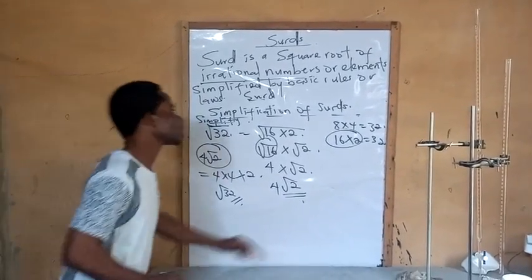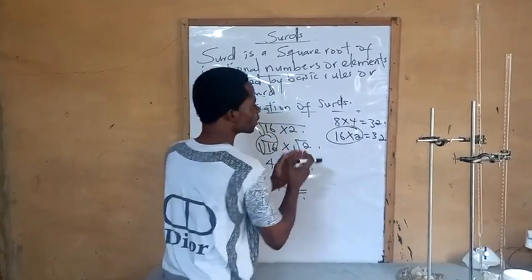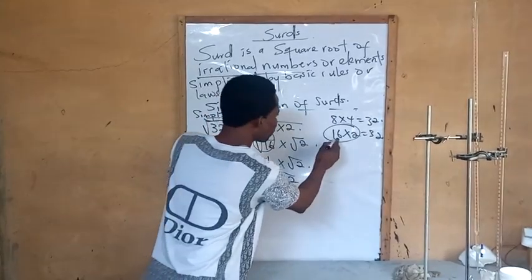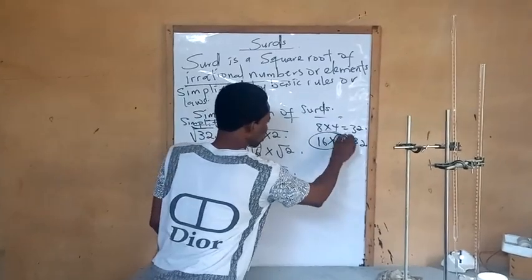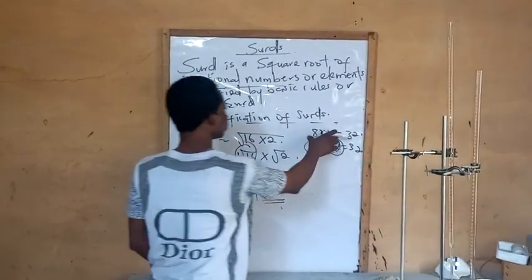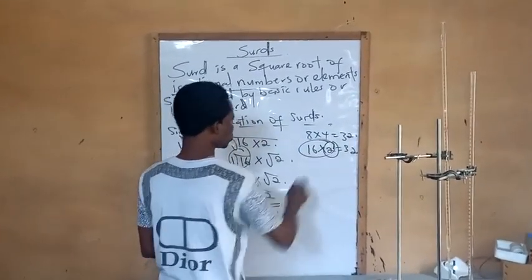Are you getting what I'm saying now? I told you that we should go for this one. Why? Because you have already split it into a scenario whereby you have a number that is a surd. You all know that the square root of 2 is a surd and it cannot be split. Because if you use the other one, this one can be split and this one can also be split. Let's try this one.